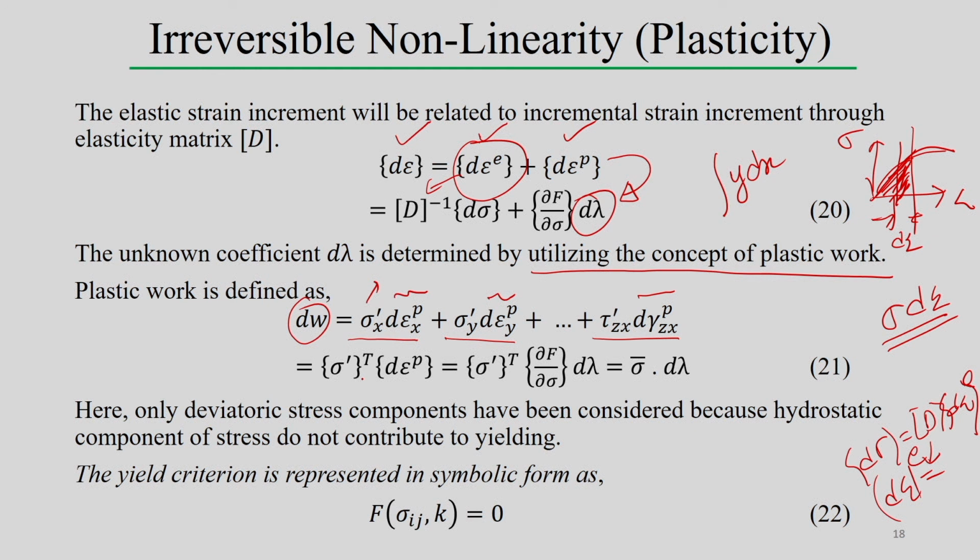You can see that the von Mises yield condition says that once we try to establish the von Mises yield criteria, the hydrostatic stress component does not influence the plasticity of a particular component. Therefore, there is no need to consider the hydrostatic component. So, in these cases the deviatoric stress component is what we consider to estimate the plastic work done.